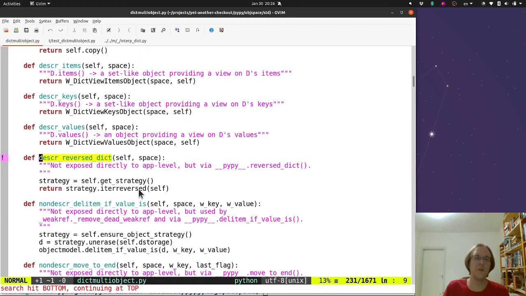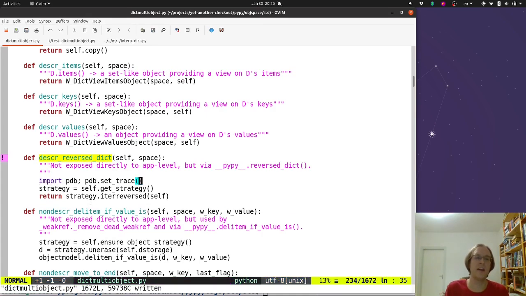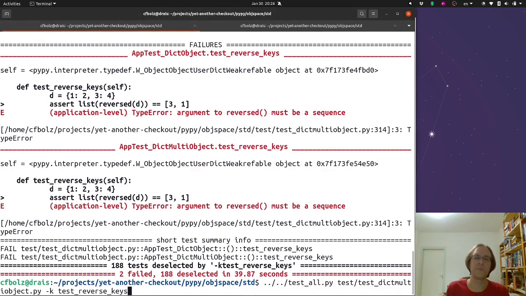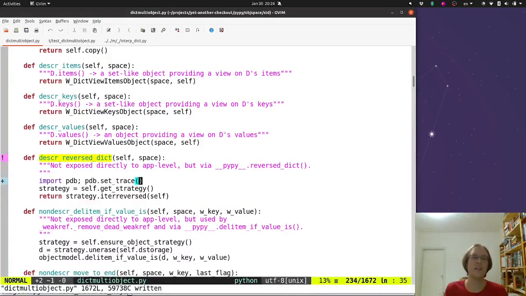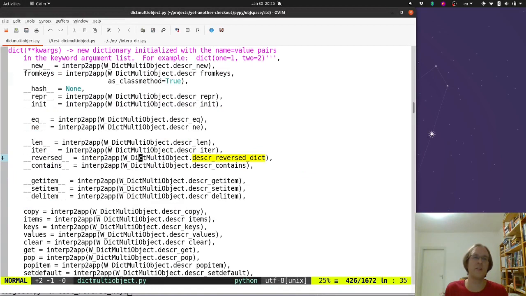So what does it do? Let's actually put a PDB here and look around a little bit. So if we run this now, we have a reversed method. We added a reversed method to the type def, and we are calling the existing infrastructure for reversing a dict that was exposed in this weird special function.